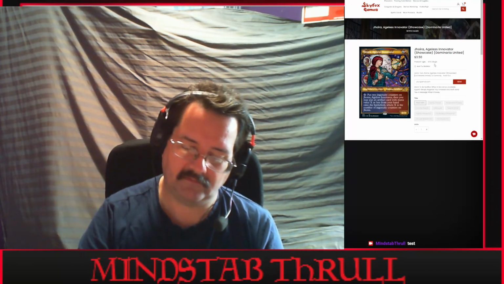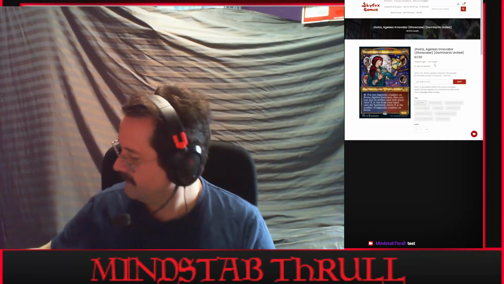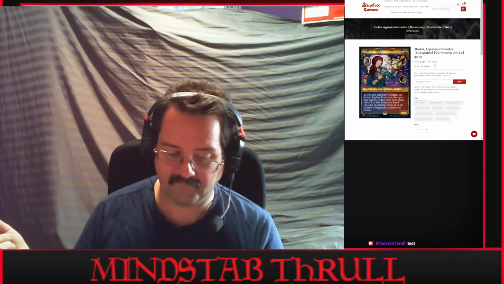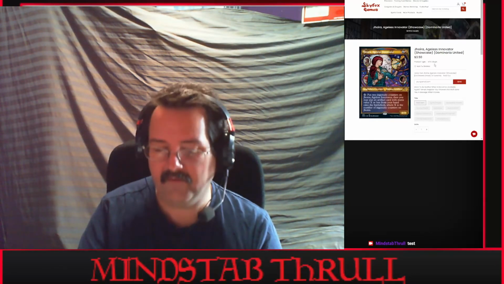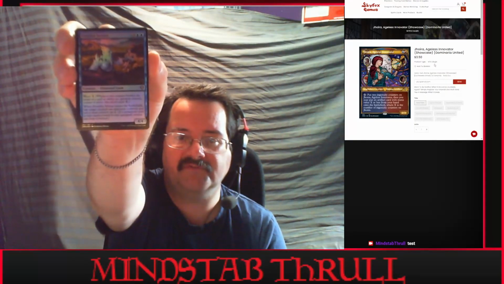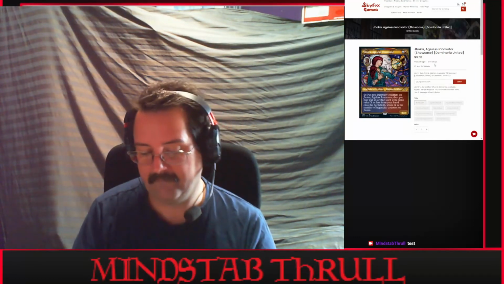Semite Herbalist. 1 white, 1 other for a 2/1 human cleric. Whenever it becomes tapped, gain a life and scry 1. Frostfist Strider, 2 blue and 3 other for a 4/4 elemental giant. Still weird. It's a 4/4 with ward 2. Enters the battlefield, tap a creature and put a stun counter on it. A creature an opponent controls, mind you.